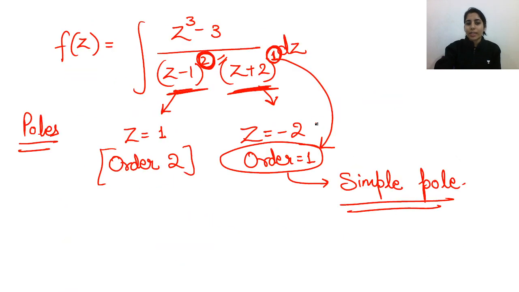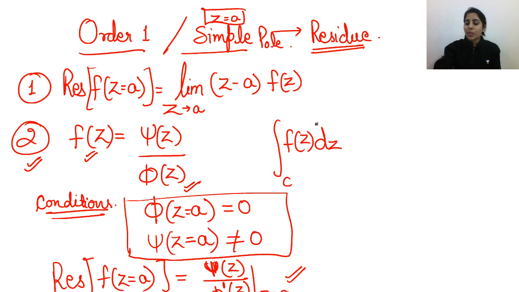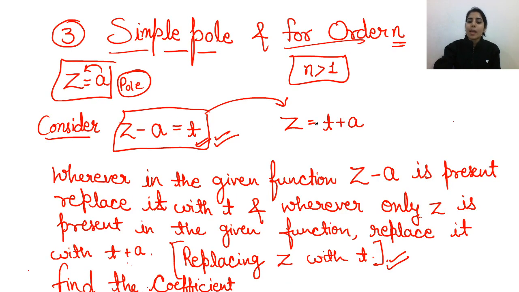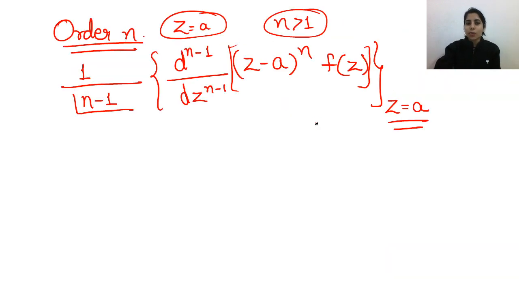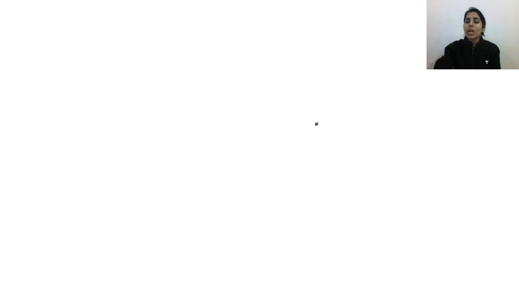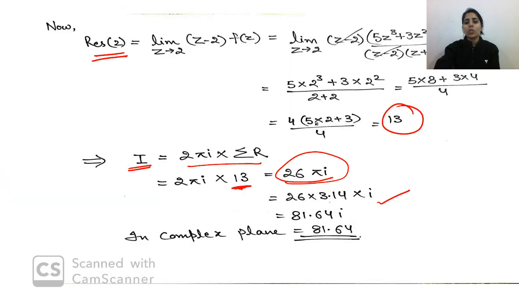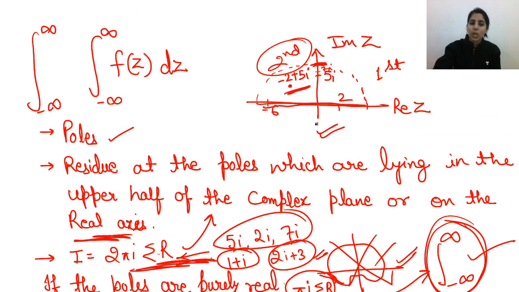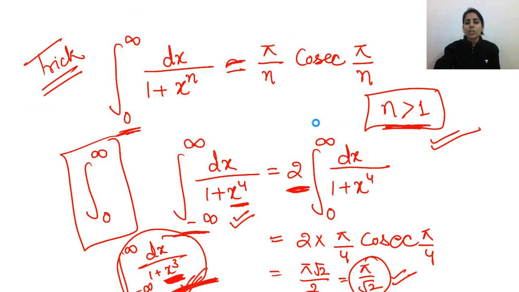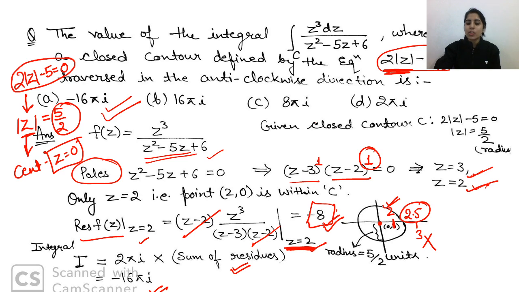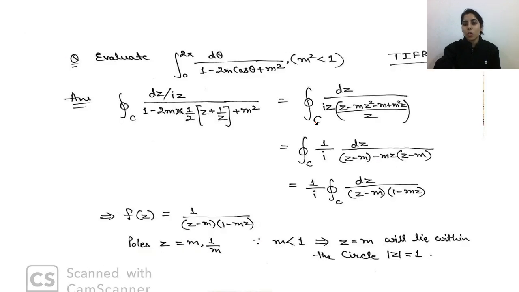Now guys, in our previous classes of contour integration, we have discussed so many important things regarding contour integration. I hope that each and everything will be clear to everyone. But still, if you have any doubt at any point, you can let me know. All this discussion I have already done in the previous classes. If you have not attended that, you can watch the recordings of those classes. That will be helpful for you. Clear? And at any point of time, if you have any doubt, you can tell me about those doubts. Now, let's continue the discussion and talk about other conditions and other important types of question.